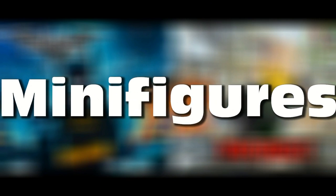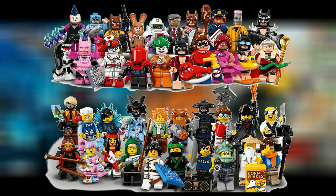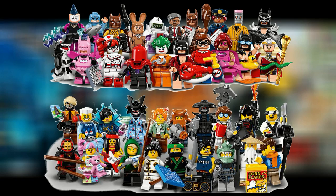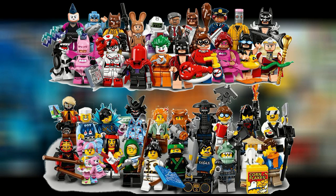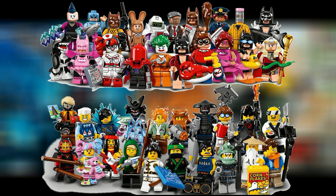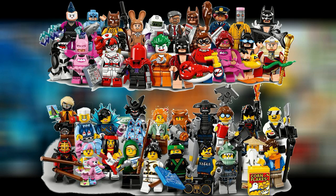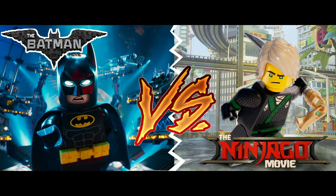Now, let's get into the minifigure series, probably the most opinionated part of this comparison. The minifigure series, for both Batman and Ninjago, come with 20 minifigures. However, when it comes to which series is the most solid, the Batman series wins. Every figure in the Batman series has a good reason to be there. Even though some aren't great, the Ninjago series have some pretty awful figures, including Lloyd and Sensei Wu, which just have a few special accessories and are just generic figures. As a whole, I do think both series are good and both have their fair share of great and okay minifigures. But if I were to choose a complete series, I would choose Batman because of the previously mentioned points. However, if it were to come down to just buying an individual pack and I would know what figure I'd get, I would probably choose the Ninjago series because I like some of those figures better than some of the figures in the Batman series. Because of this, the Ninjago series loses out to the Batman series.